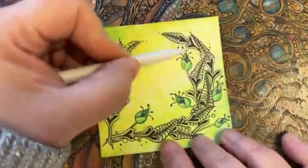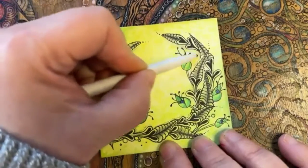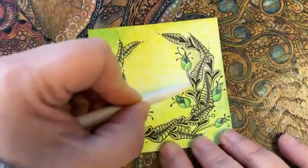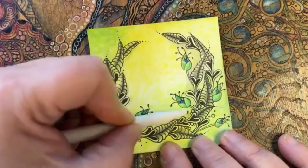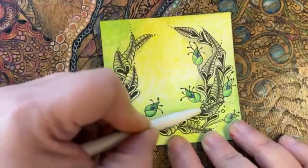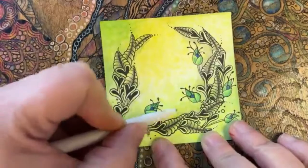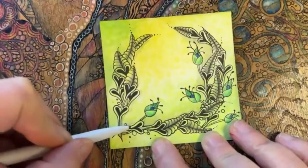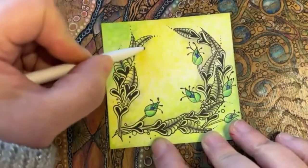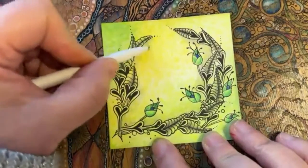And Tortillon at the ready again. Let's soften that off. Working our way around it. And along. Okay. So it just sort of gives it a little bit of shadow. Just a little bit of darkness on the inside there. It's not got to be too heavy, it's not got to be too much.